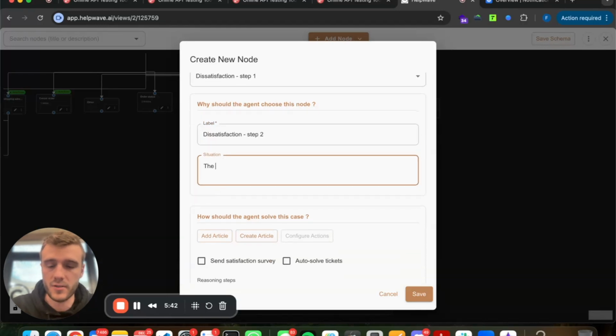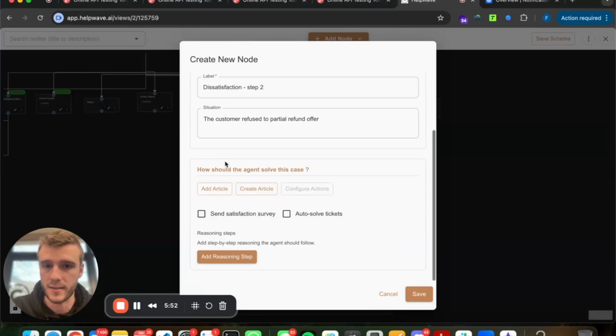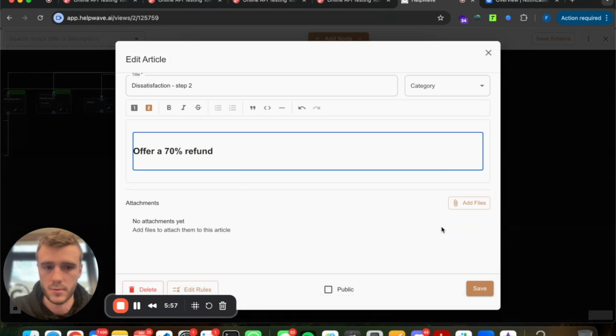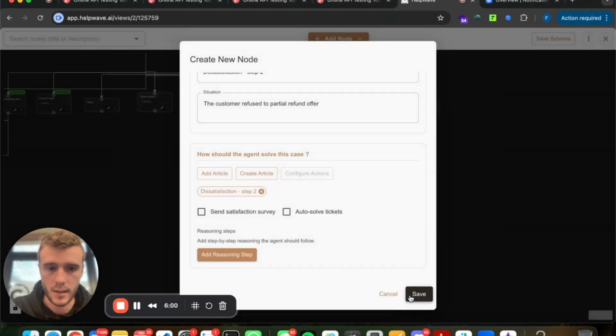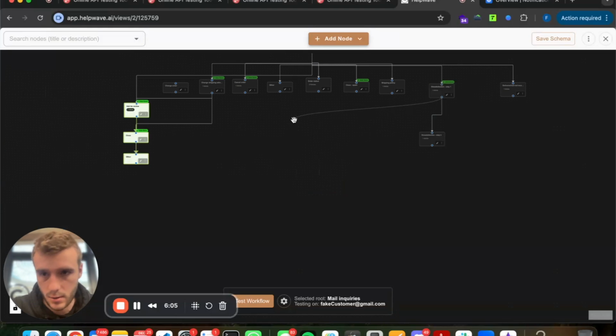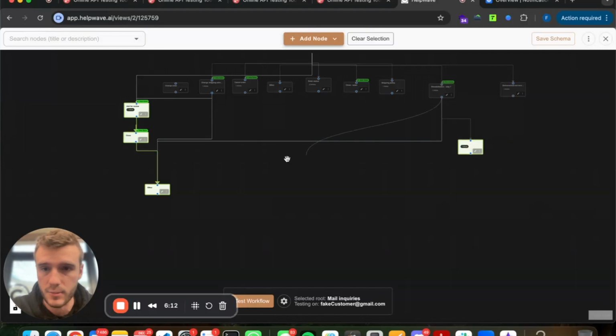The case is that the customer refused the partial refund offer. So in all cases where the customer refuses, this category should be selected. And now I will add my step 2 SOP. As an example, let's check this. And I always remind you to select the other case so that AI is not forced to select step 2.